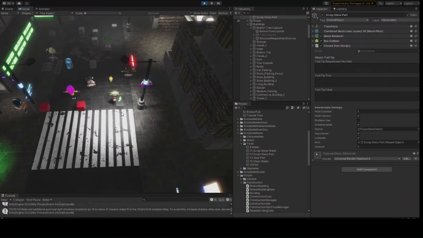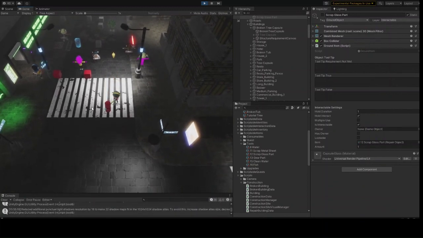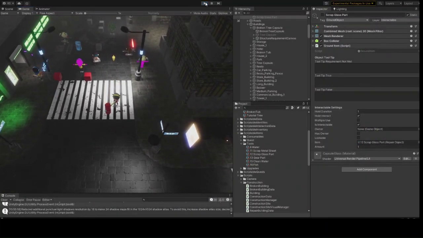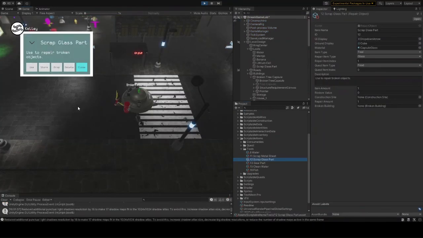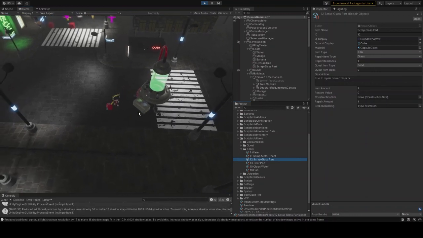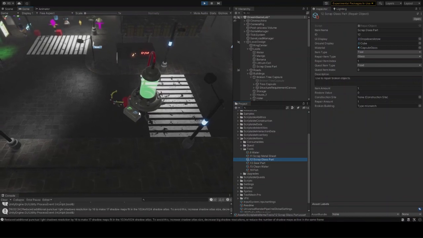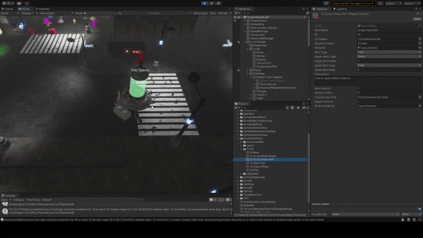Let's pick up the glass. And so I have a glass. Oh, I forgot the UI again. Hold on. Select the item like this, and use. There you go. It's complete. Sorry. There. So now it's a tree capsule.